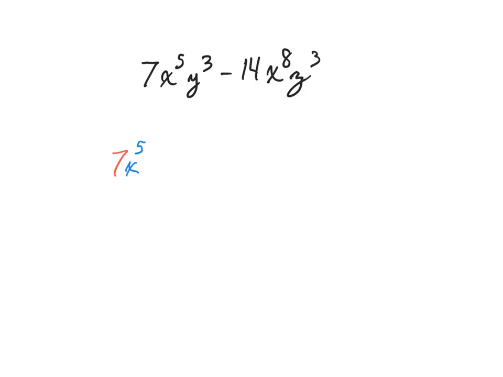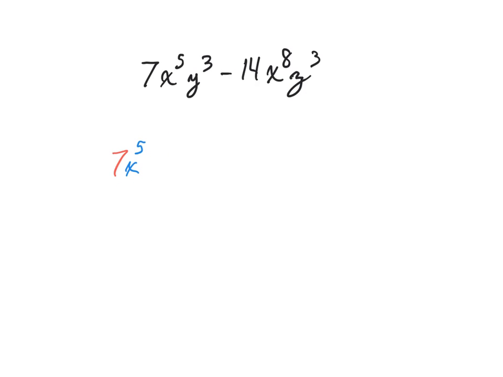All right. Then I look at my next variable, which is a y. So I have a y here, but I actually have a z over here. I don't have a y. Since they don't both have a y, I can't bring it out. Same thing with this z over here. They don't both have a z, so I can't bring it as part of the greatest common factor either. So what that means is since I've checked all my terms and there's nothing else in common to bring out, that's going to be my GCF.